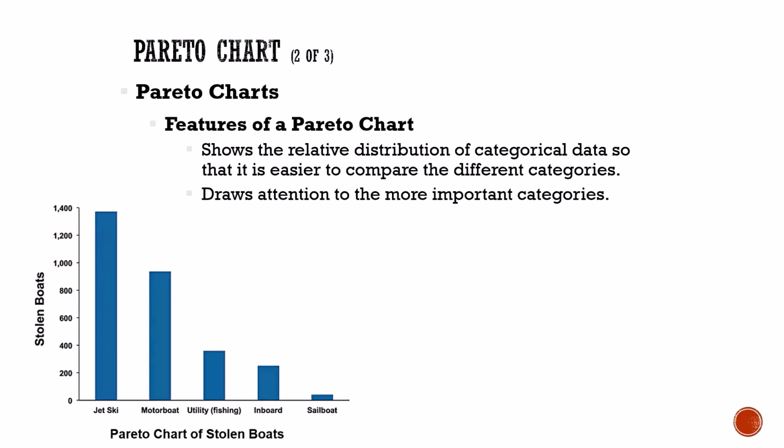What are stolen the most? Jet skis. They're very fast, so if you can steal it, you can make a quick getaway, and you can probably hide it in the back of a van or a moving truck. I don't know. That looks like maybe 25 stolen sailboats. I would like to watch that happen. The police come after you. What do you do if it's not windy? I don't know. You just kind of stay there. That's probably why it didn't. Well, let's see. I'd like to see the Pareto chart for attempts, right? Yeah, that would probably be different. I don't know. I never heard.